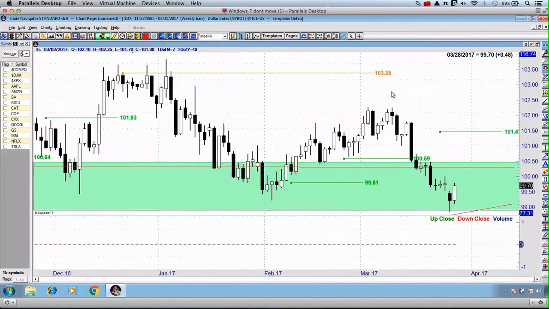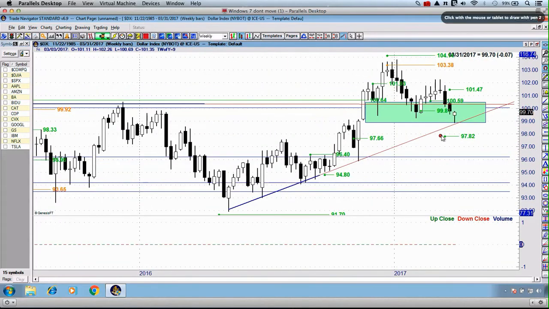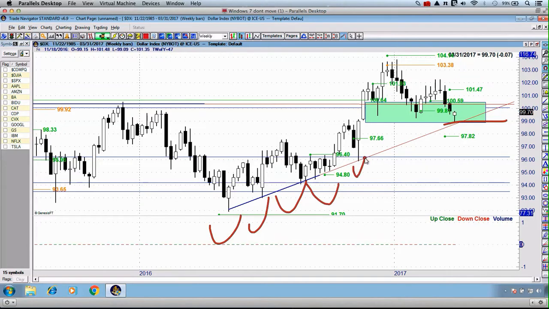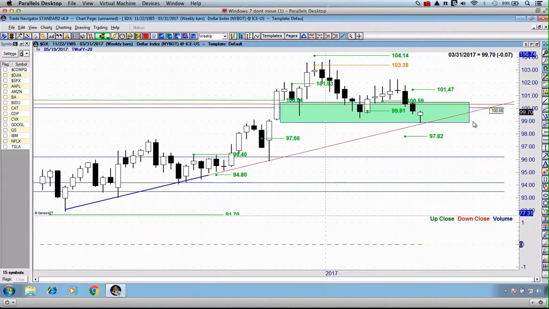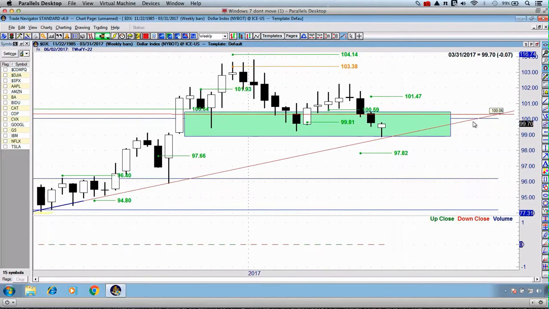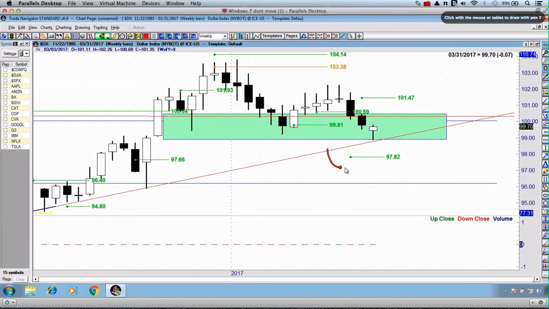What makes this even more encouraging at this particular point is that we are interacting with and finding buying pressure right around this rising trend line. You can see the extension from about mid-2016, where we began to propel away from this very important trend line. This is what we call an accelerated fan line. We have obviously broken that. However, we've come back down into the primary trend line, and as at the construction of this week's weekly candlestick, although it is only as at the close on Tuesday, you can see that we're establishing that long lower wick.